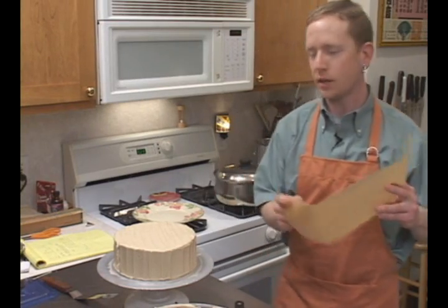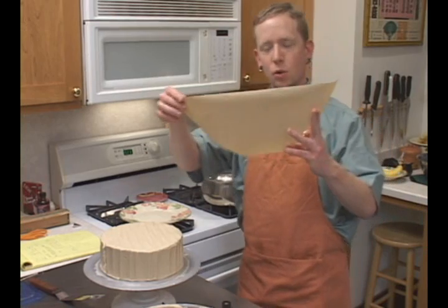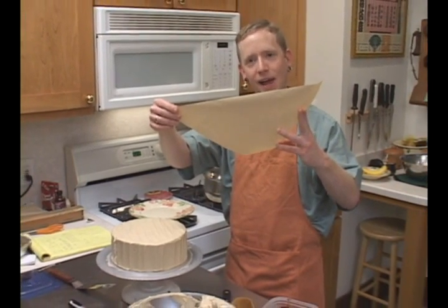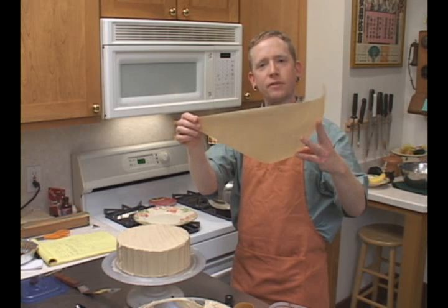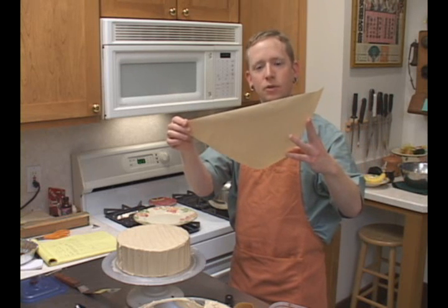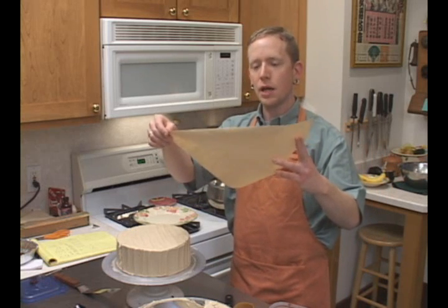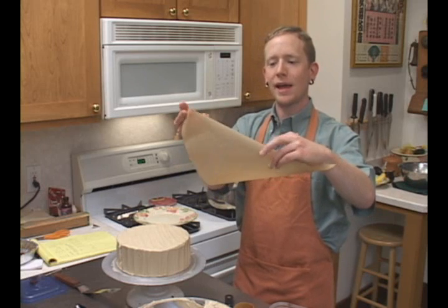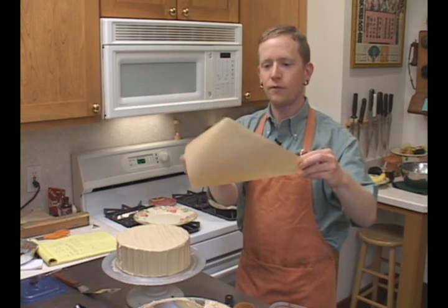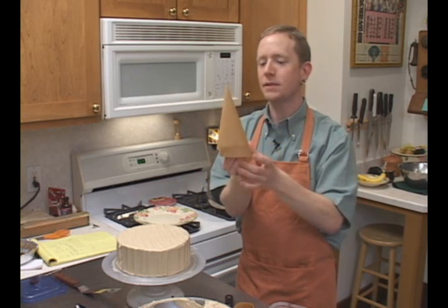You're going to get a sheet of parchment off of your roll, and you want to break off a piece that's square, and then you fold it in half so that you get 2 triangles. And you can poke a knife in there and kind of cut it really easily, or you can use scissors. And then here's where the tricky part comes. In order to make a cone, the cone tip is going to be up here. So you take the 2 ends and you fold them inward. Now this is one of those, what did he do? Let me show you again.